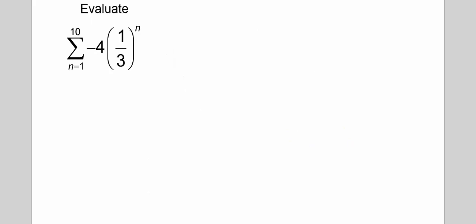Little sigma notation now. Again, we're going to use one of these. I want to make sure this is a geometric sequence to begin with. Notice from this equation, I can get the first term and the last term. I can probably also get the ratio in this, so I'm not sure that one is easier than the other. But if I plug in a 1, I basically have negative 4/3. If I plug in a 2, I have negative 4/9. If I have a 3, I have negative 4/27. So it's pretty easy to see that when I divide, my ratio is a third.